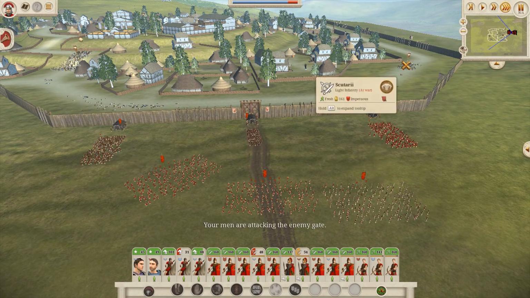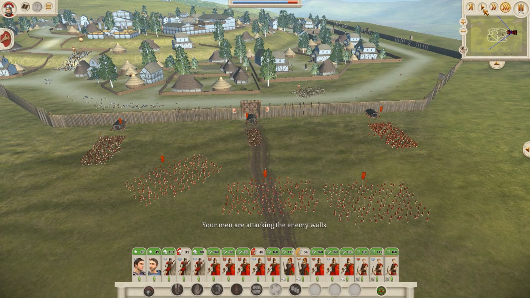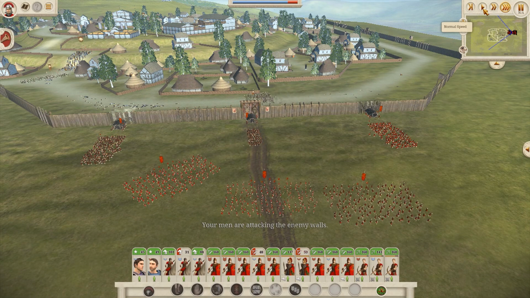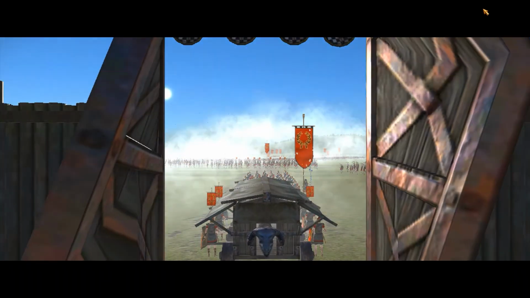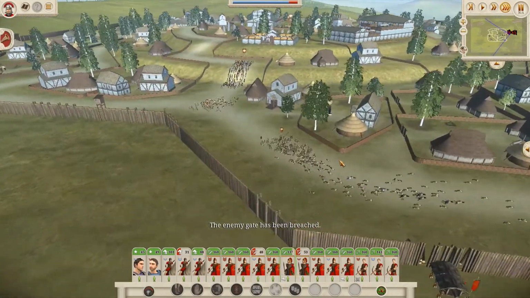Our soldiers are at the gates. Now they must batter a way through. Our soldiers are at the walls. Now they must batter a way through. Our soldiers have done their work well. The battering ram has broken through the gate.